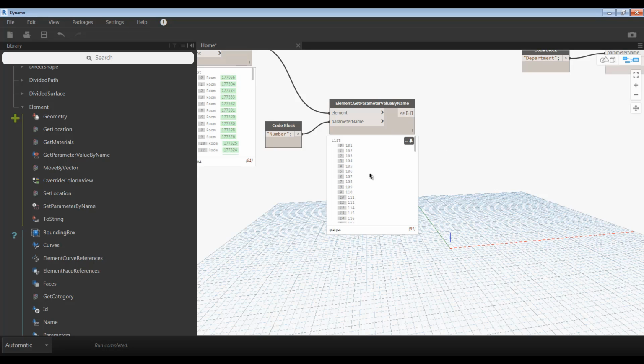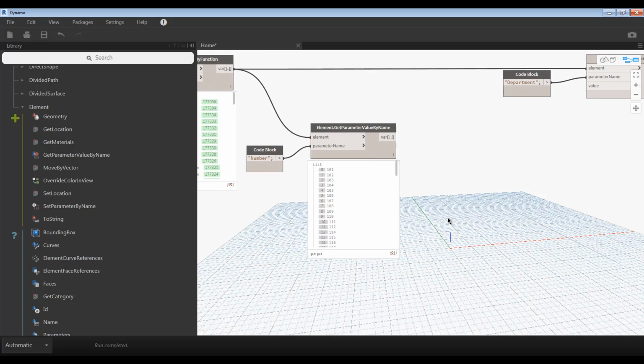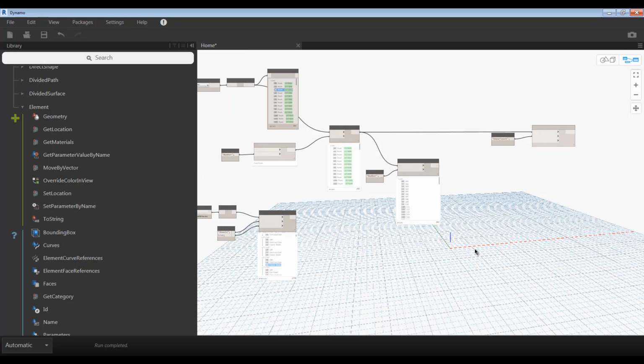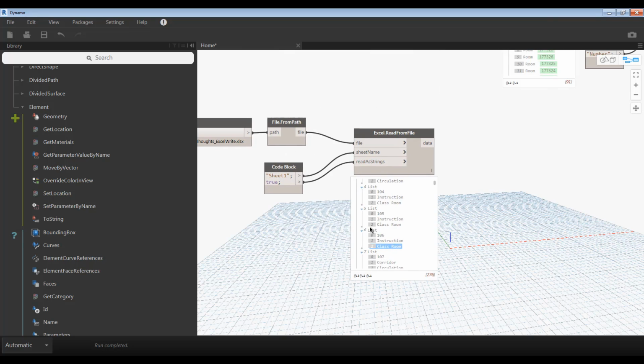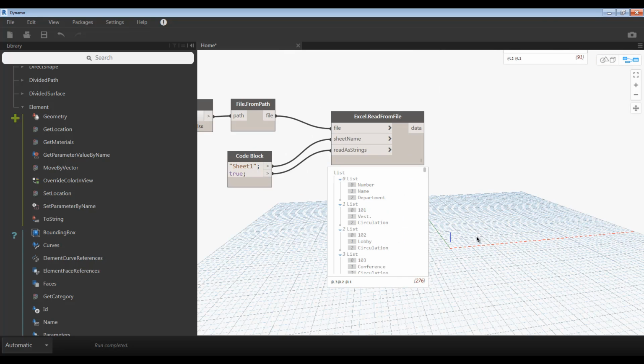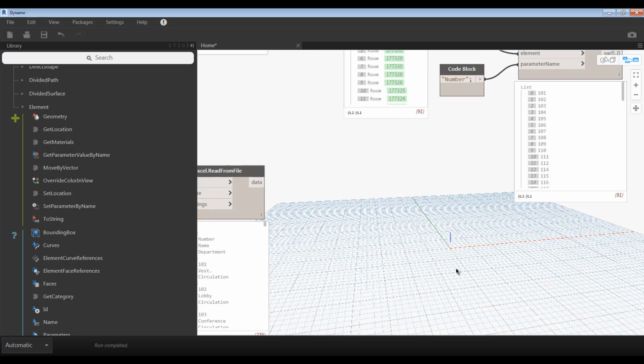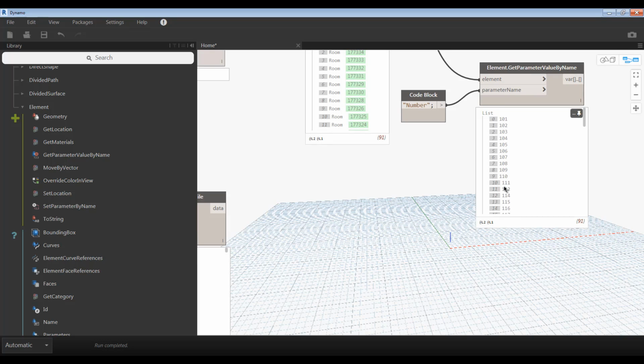Once we have that list of department values, we can plug them into our set parameter by name node. So there's a little bit of data manipulation that needs to happen to this nested list in order to get just our list of departments. That's the immediate challenge: turn this into something that looks like this with departments.